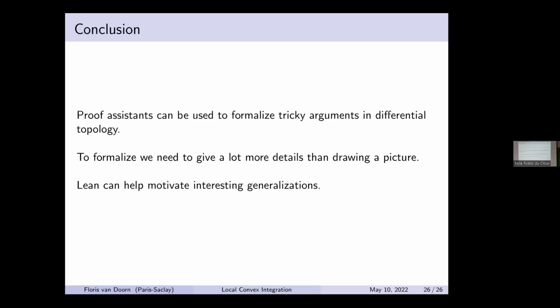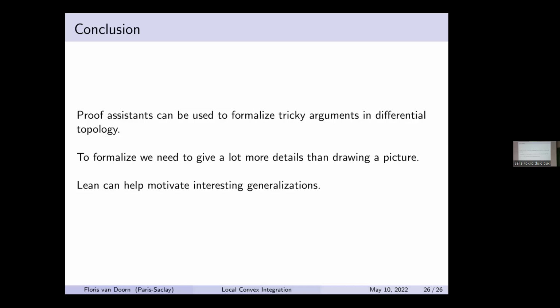Other questions for Floris? Yes, both you and Patrick mentioned that passing from the local, so R^n situation, to the manifold one is tricky to globalize. So my question was, is it tricky because you need to do it properly, or is it tricky because you have to formalize it and the manifold library is hard to work with?